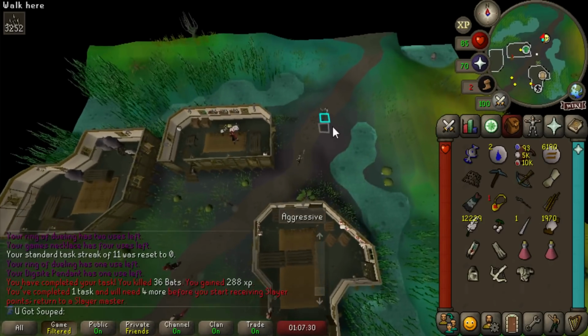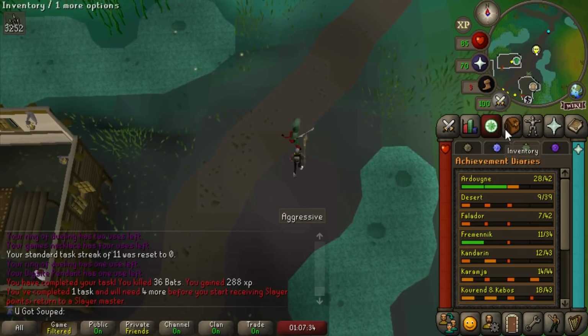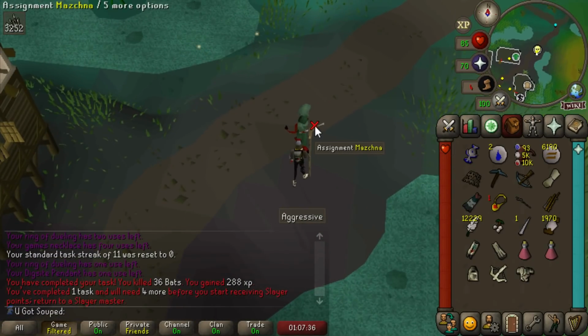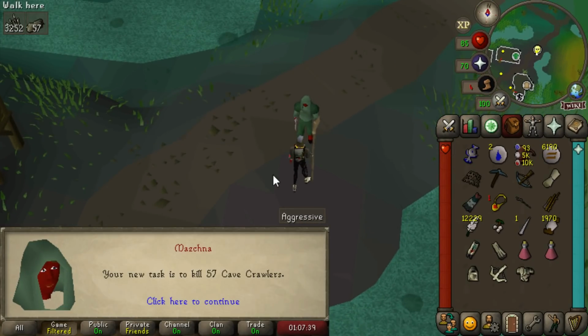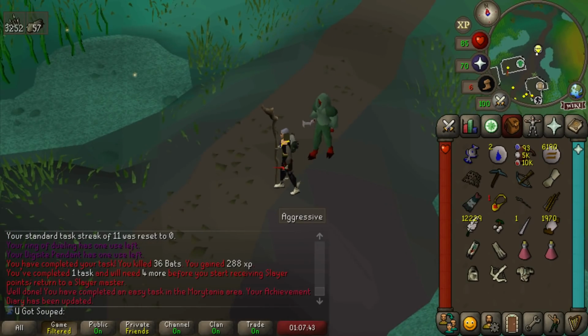Alright, last task. I had to ruin my task streak for this because I just didn't have enough Slayer points to skip, and I was on Araxxor's task, and I wasn't about to do that. So, Mazchna, give me a good task. Cave crawlers, that's pretty good. Oh, wait, what?